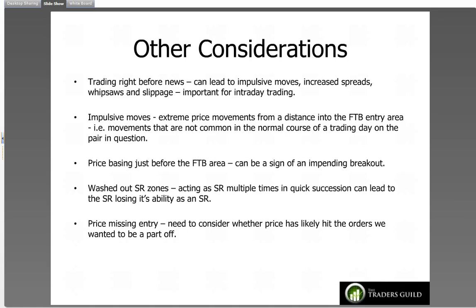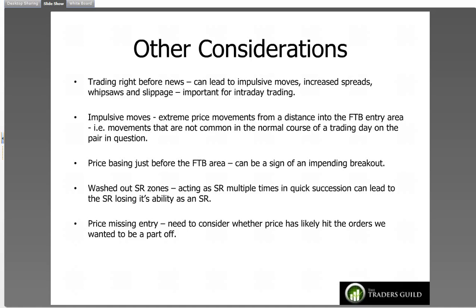Now, I don't care if there's an FTB set up 10 pips away from price, you have to remember that supply and demand is dynamic and not static, and what happens around major news events, people pull orders. Generally, news moves are based on low liquidity because there's a lack of orders in the market, because people pull, just like I do, people pull their orders before major news events because they don't want to get involved in the whipsaws, etc.